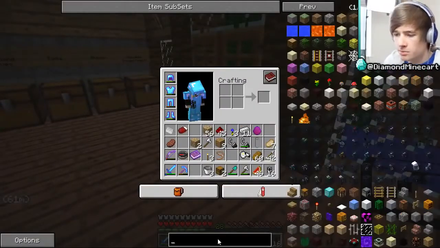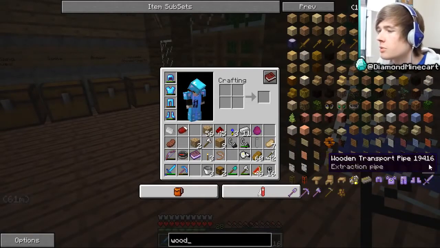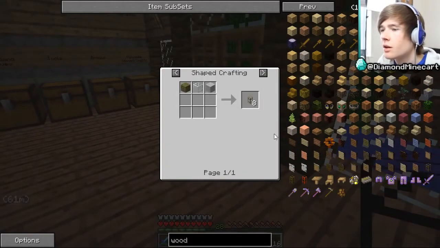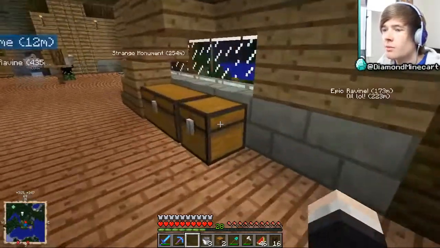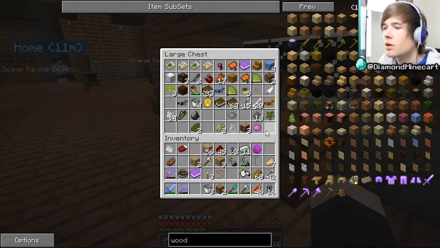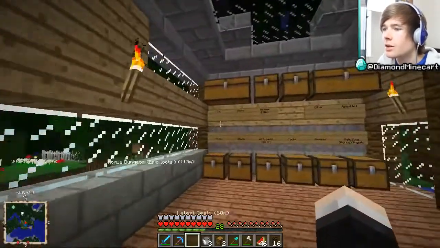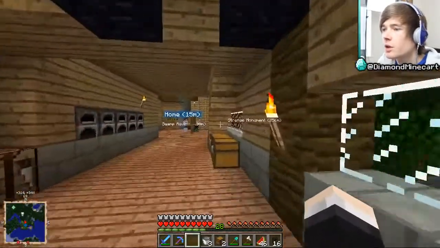Maybe we can get some wooden pipes up in here as well. I think these will connect to each other. Let me see. I need 2 wood and some glass. So I'm going to need some more sand from somewhere. I can't remember where I put my sand. I always put it in a weird place, I think, or I make it all into glass, and I can't find it. So where is this? You know what? I'm just going to go and get some.